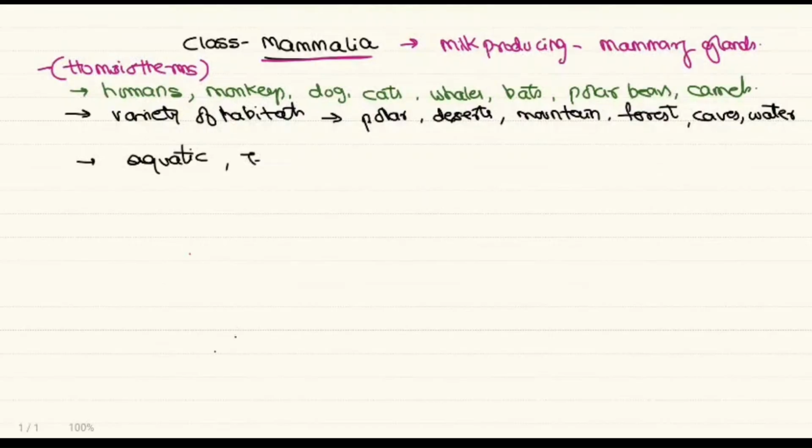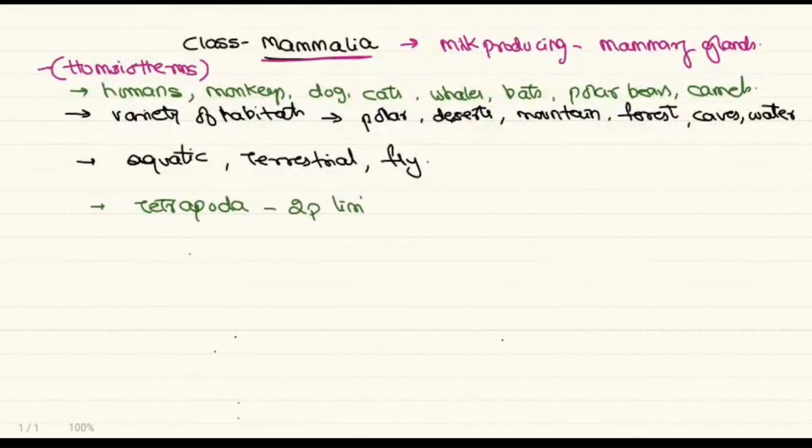So where do you find them? You can find them in the water. So animals are aquatic like whales and other animals. Animals are terrestrial, which can live on the land. Some are burrowing forms, and we can also see animals which can fly. So mammals, or the class Mammalia, consist of different types of organisms. Now, if you remember, it also belongs to Tetrapoda, that is, two pairs of limbs are present. So as we have hands and legs, all the mammals have two pairs of limbs but differently modified.